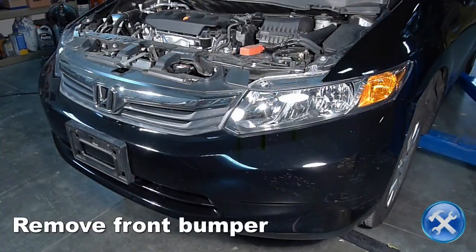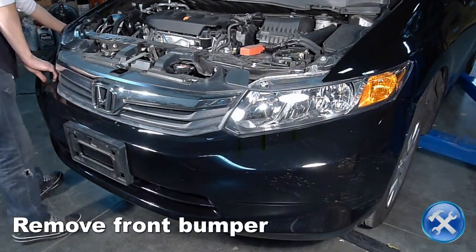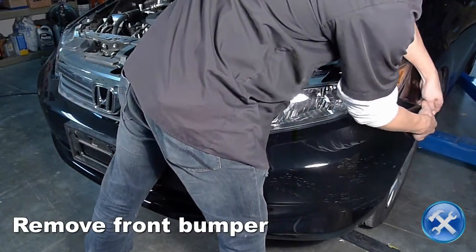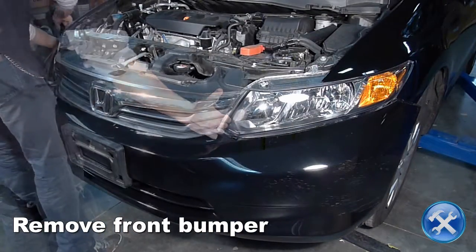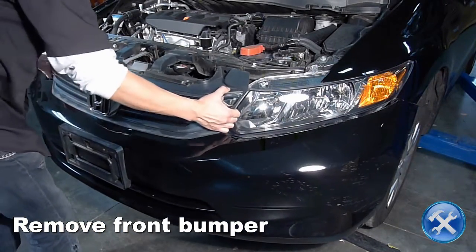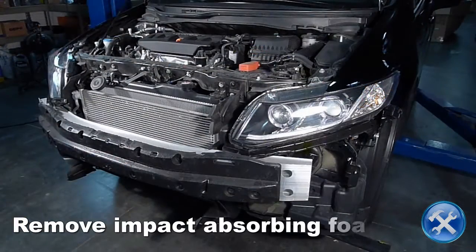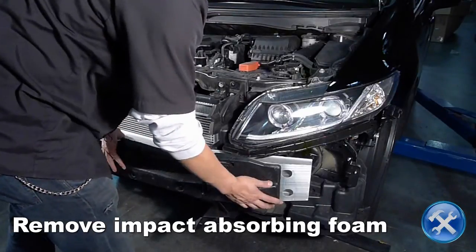Tug firmly on the sides of the front bumper, then pull it forward to remove it from the car. Remove the impact absorbing foam that was hidden behind the bumper.